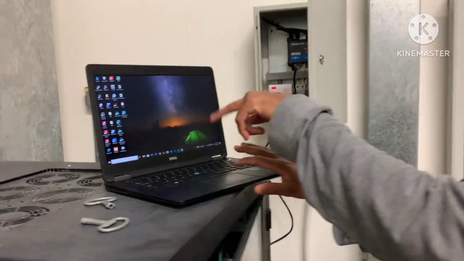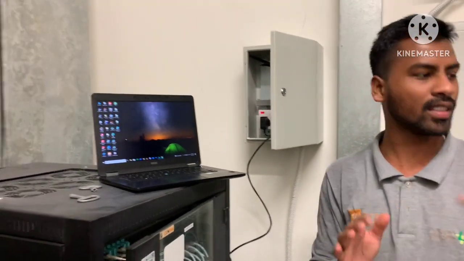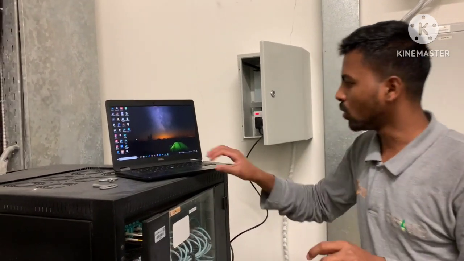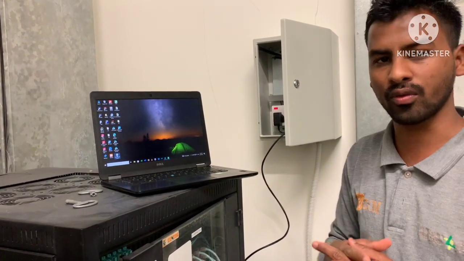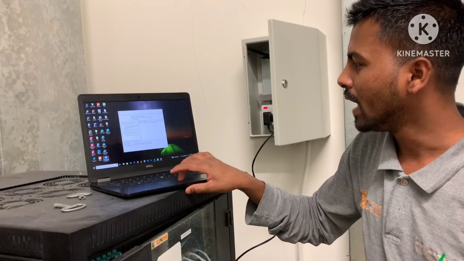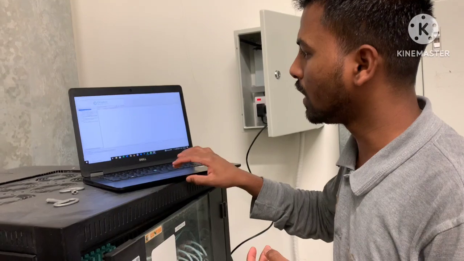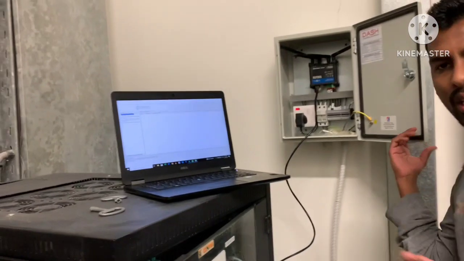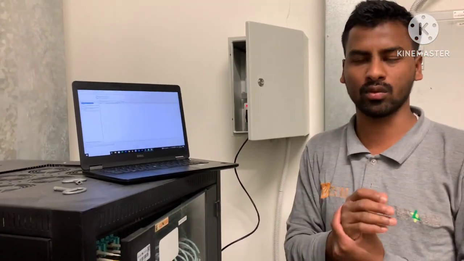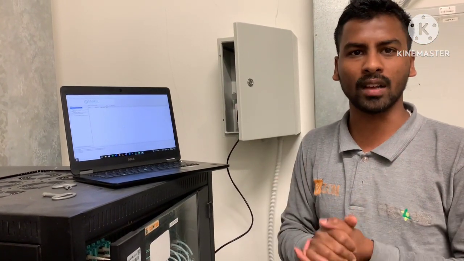Is it visible? Yes. So let me show you. First, as you know, the addresses for these devices are 30, 31, 32. So I will first read the values from free software from CAS, the Modbus Scanner. To read from here, first we have to know the IP address of the router. If you configure the router for the first time, you must know the IP, the port, the subnet mask and the gateway.